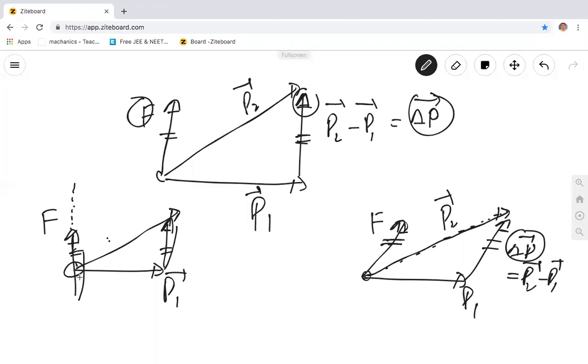Will the particle go in the direction of force? No. The particle goes in this direction, like this. But when you find the change, that change should have the same direction as the force. This is very important, because sometimes we feel if we push the particle in a particular direction, the particle should go in that direction. But that's not true. If you push a particle in some direction, the particle may not go in that direction. It will go in a different direction so that the change in momentum has the direction of the force, right?